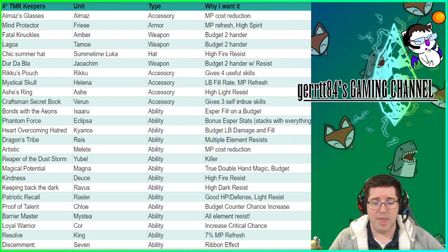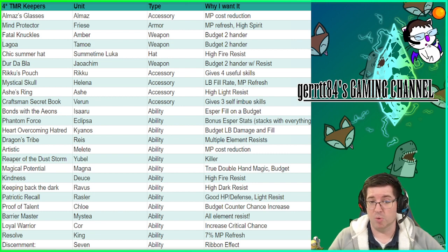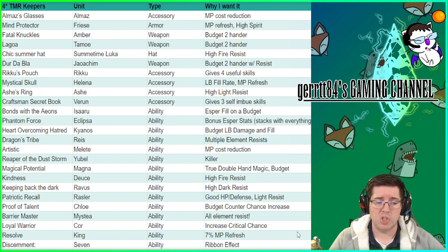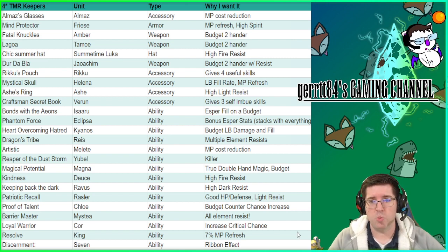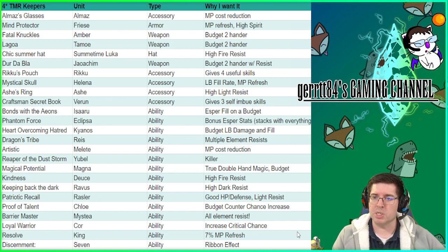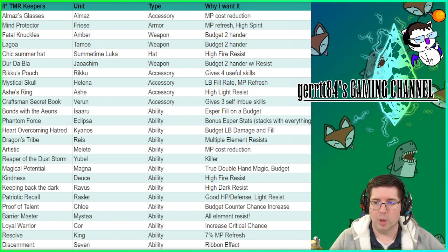Loyal Warrior from Core increases your chance of having critical hits, which is kind of cool. And then Resolve from King has 7% MP refresh, which is really pretty high for a 4-star base TMR. Discernment from a unit called 7 has the ribbon effect. So if you want to have ribbon without equipping a ribbon, you can just equip Discernment. It's really, really good. We're going to go ahead and scroll down here.